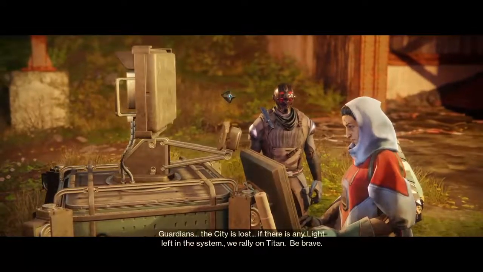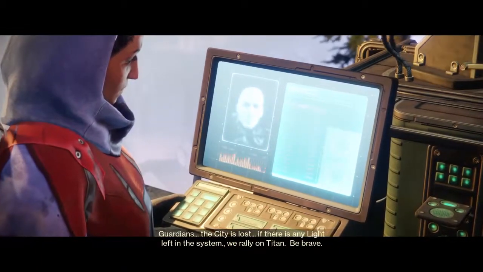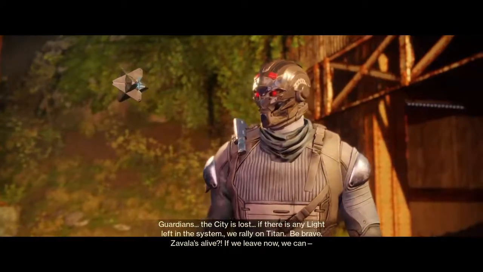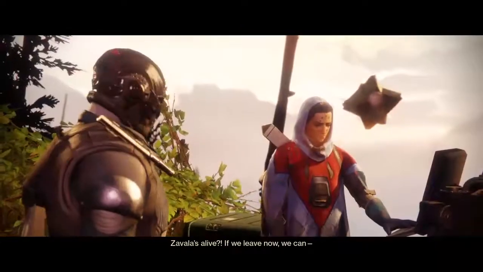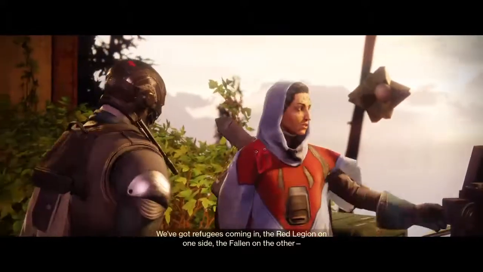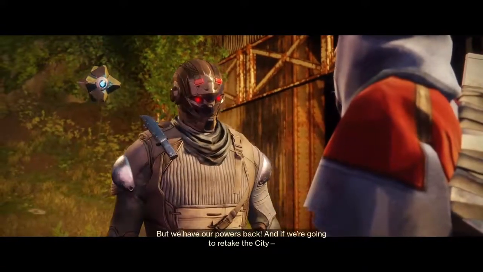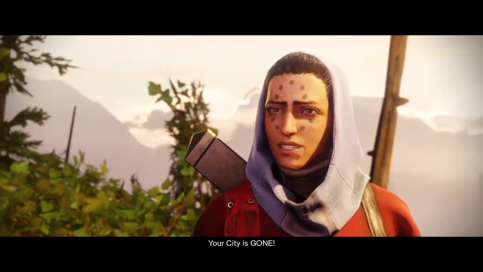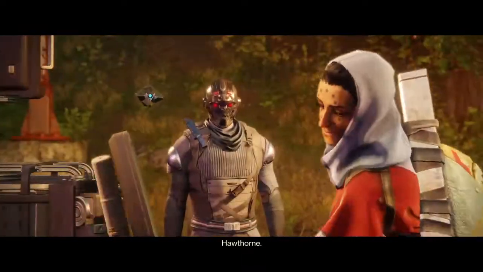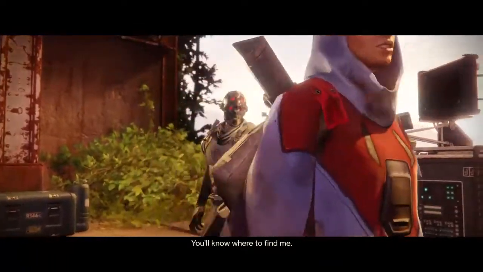Guardians, the city is lost. If there is any light left in the system, we rally on Titan. Be brave. Guardians. Zavala's alive! If we leave now, we can... You are not going to Titan. We've got refugees coming in. The Red Legion on one side, the Fallen on the other. But we have our powers back. And if we're going to retake the city... Your city is gone! Hawthorne, we will be back. And we won't be alone. You'll know where to find me.